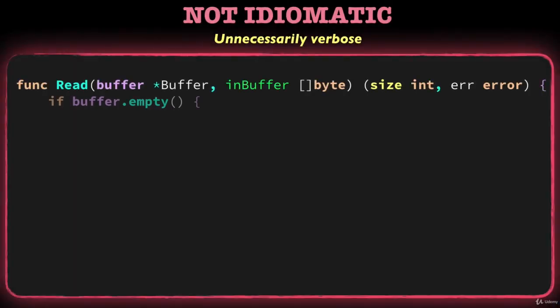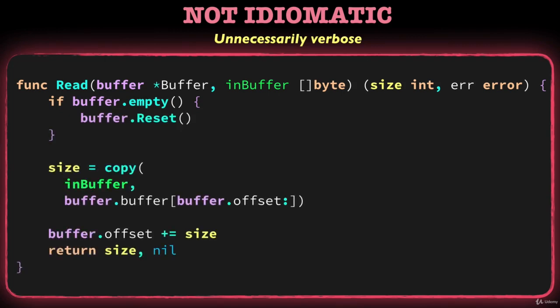Let's take a look at a real-life code example. Intentionally, I trimmed some parts of this code, and I changed it into this non-idiomatic version. By the way, non-idiomatic means not preferred usage, and idiomatic means preferred usage. In this code, there are many things that you didn't learn about yet, but it still can give you a few clues about how non-idiomatic and idiomatic Go code looks like.